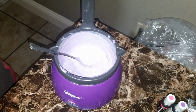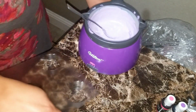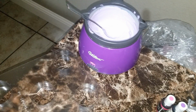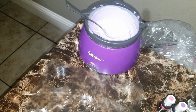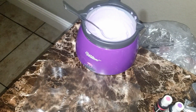What I do notice is that, for some reason, they don't like them that much this way, because it's too much of the candy melts or too much of the white chocolate, or too much of the almond bark that one would use. I prefer almond bark, but I don't have any right now. I haven't gone to buy any, so I'm using the white chocolate, the vanilla candy melts.